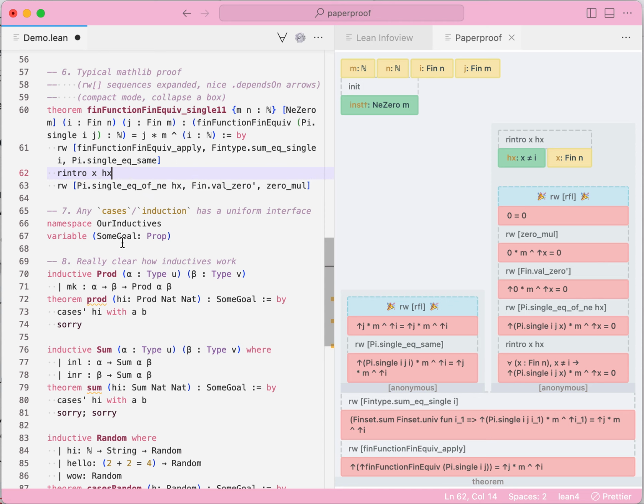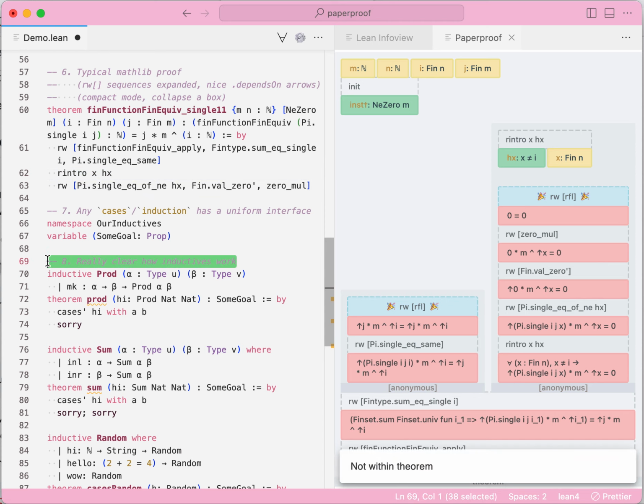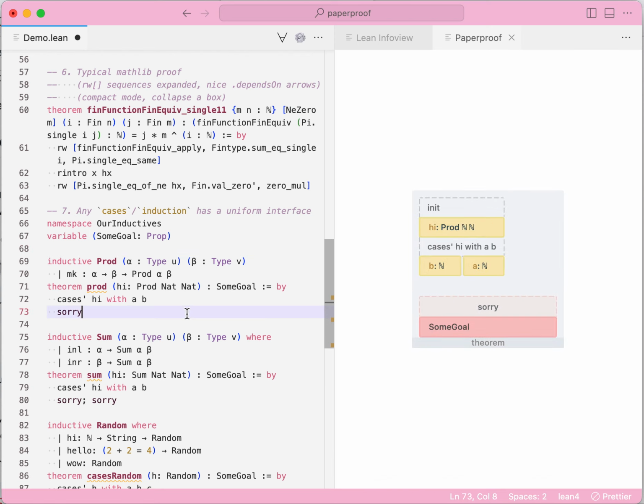So cases and, okay, it's like this. Cases and induction and rec on have a uniform interface. So if you have an inductive which was created by a single constructor like this, then it will always look like this.